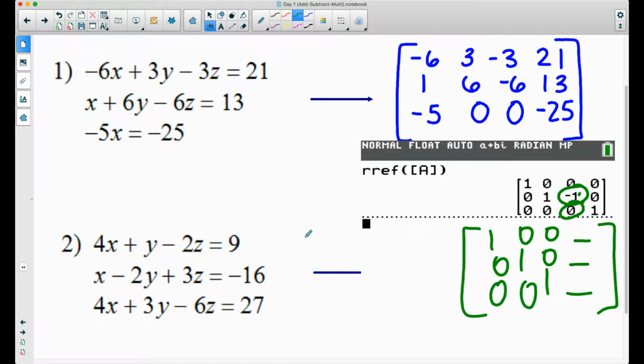When you would actually solve it out, something would happen where you would get like 2 = 0 or something like that, and there's no variables left. I don't remember the rref thing. Is there another way to do this in the calculator? Not in the calculator. Oh, we did this. We did do this part. If you think of a different way, let me know. I've never known it to be another way. Okay, so that one's no solution. Let's try number 2.